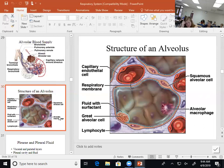And this is kind of a beautiful thing. Now, I want you to notice there is a squamous alveolar cell. That is the cells that make up these alveoli. But there are a couple of other cells that we need to know about. These alveolar macrophages, what do you think their function is?